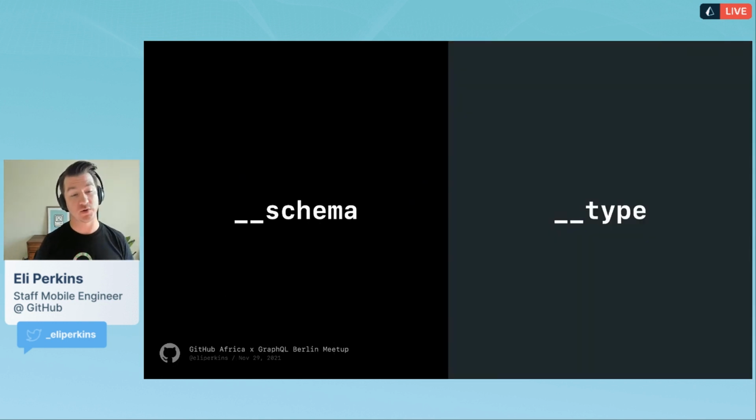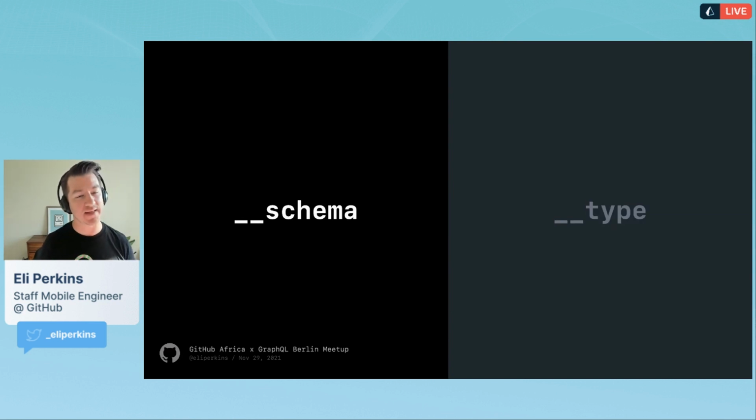There are two main ways to do introspection with GraphQL, and both of them involve querying a GraphQL server directly. __schema is how we introspect a GraphQL server from the root of the server. Think queries and mutations. While __type is how we ask a GraphQL server about one specific object or one specific interface at a time. Note how these two fields are prefixed with two underscores, indicating their almost private nature.